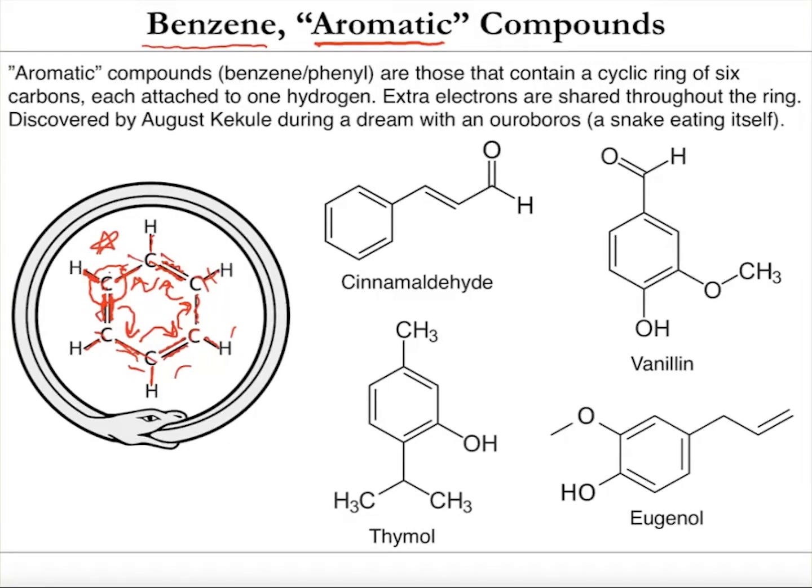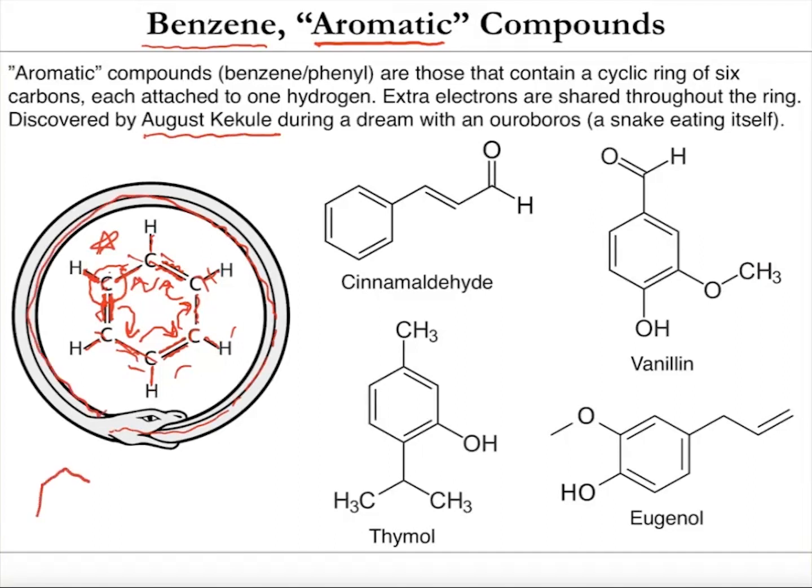This type of molecule, benzene, was first figured out by a man named August Kekule, who I believe was German. His story, at least, was that he had a dream, because people were confused how you can have this 6-carbon ring with only 6 hydrogens. You should have 12 hydrogens associated. Well, he dreamed about what's called an Ouroboros, which is a snake that's basically eating its own tail. And that's sort of how this benzene ring works.